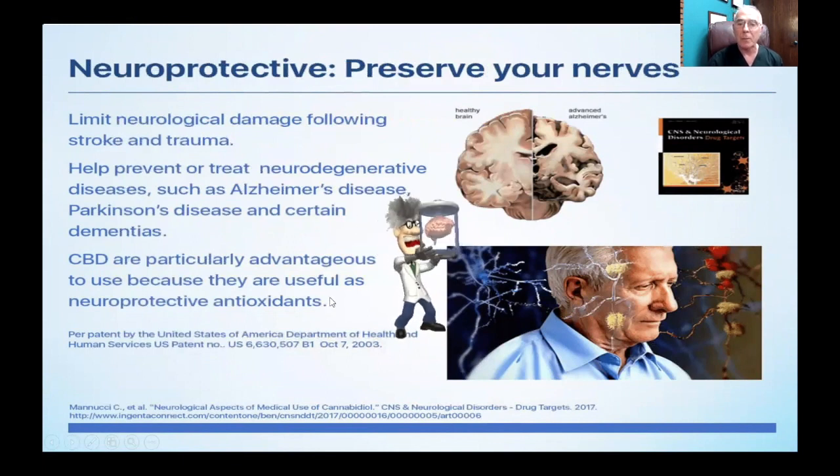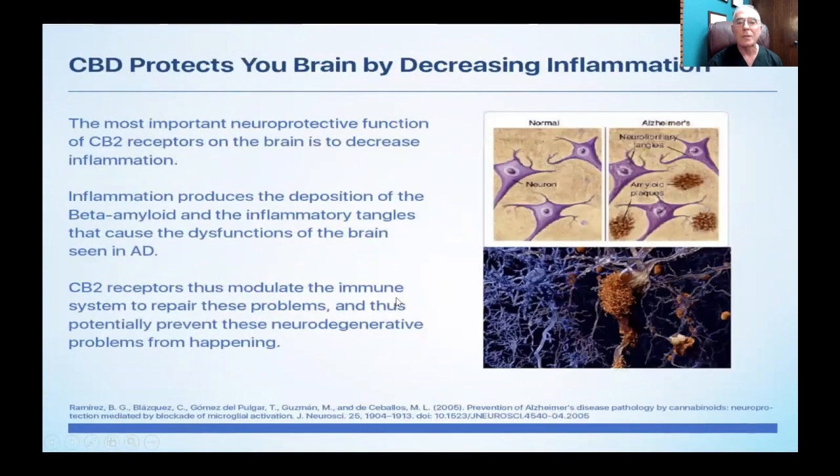So nobody wants to have Alzheimer's. So if there's something you can do to decrease your risk, CBD oil is one of those things that you can do. It's very benign to decrease those risks. These types of inflammatory processes occur because of deposition of beta amyloid and inflammatory tangles. And this is a schematic representation of this in the brain. This deposition of these inflammatory tangles and the beta amyloid is what causes the problem in Alzheimer's disease, where you get slow function of the brain cells and the neural cells.